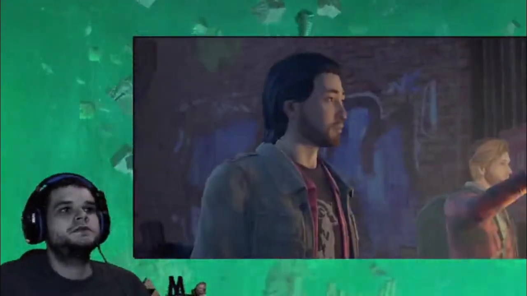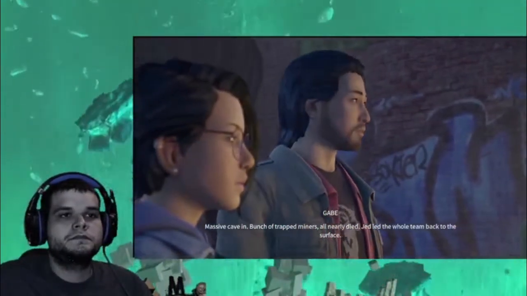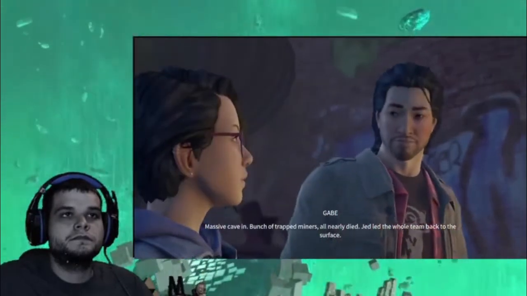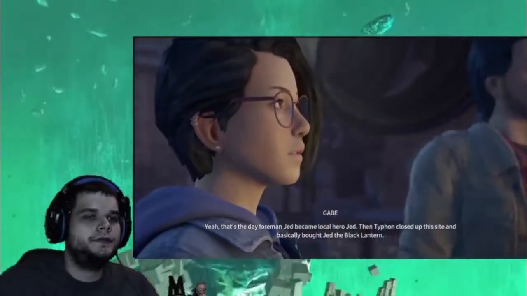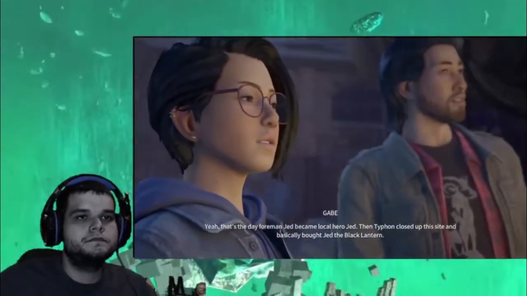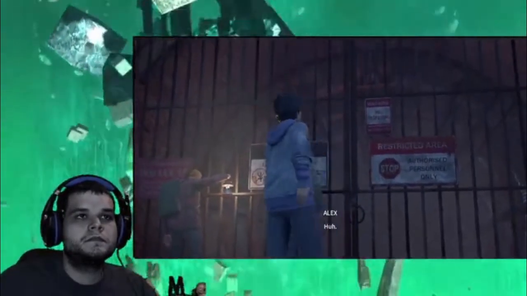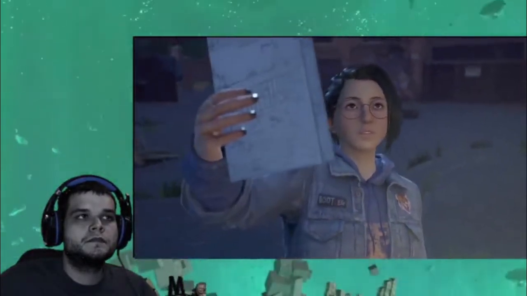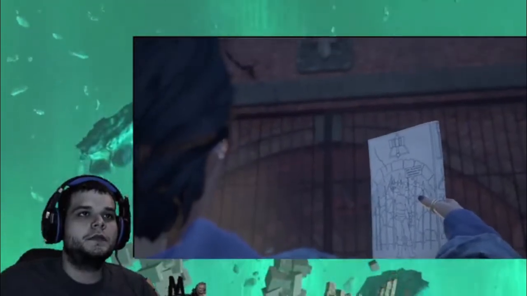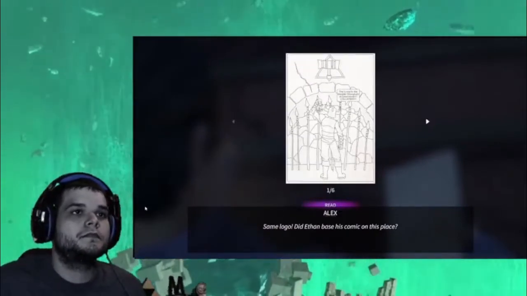Here. Massive cave-in. Bunch of trapped miners. All nearly died. Jed led the whole team back to the surface. God. Yeah, that's the day Foreman Jed became local hero Jed. And then Typhon closed up this site, basically bought Jed the Black Lantern. Huh. Oh my god. This is a comic book reference. Logo. Did Ethan base his comic on this place? Really?